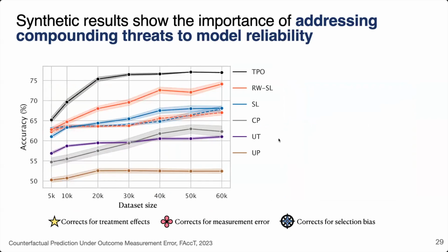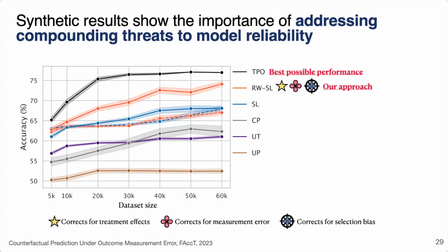So here I'll introduce these different approaches that I'm comparing. The TPO is basically an oracle that's providing the best possible performance. This is the performance that we would have if we actually just predicted that target potential outcome directly. So if we just predicted that example that I showed, the y star sub t, just that direct outcome that we're interested in, if we knew that exactly and we could predict it, this is providing an upper benchmark on the performance of our approach based on actually observing the outcome that we're interested in directly.